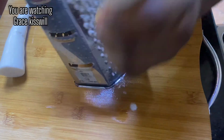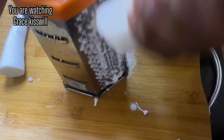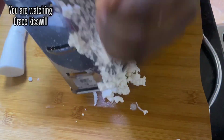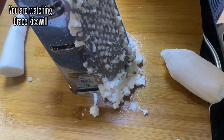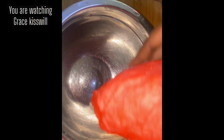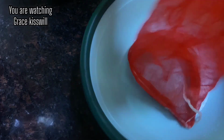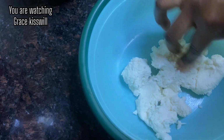Once you're grating this cassava, depending on the one you cut or the area you are in, more especially if it's Nigeria, for instance, the cassava is not as watery as this. This one is a bit watery, so I have to squeeze and bring out the starch a little. I didn't squeeze out all the water, so there's still a little starch in it.